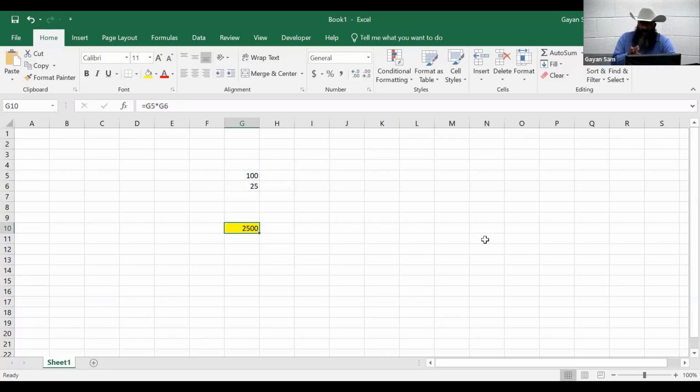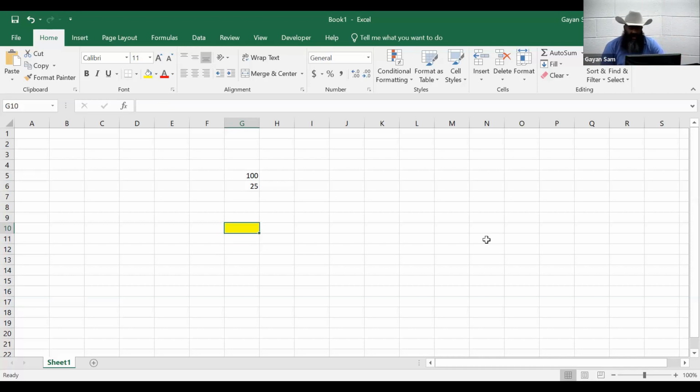When you perform a numerical calculation in Excel using numerical values themselves, for example, 125, without referring to cells, that process is called numerical reference. Instead, what we did right now was multiplying 100 by 25 using their corresponding cells. That process is referred to as cell reference. So here what we did was cell reference.